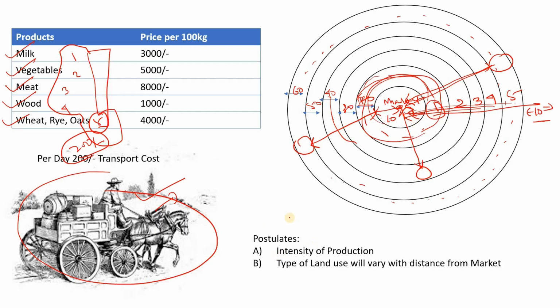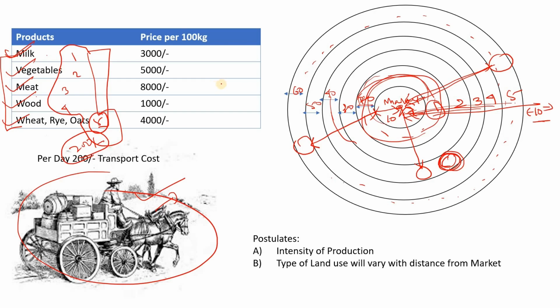And you just tell me one thing. Suppose you have 1, 2, 3, 4, 5 options to cultivate, and your land is situated in ring 3. Which product are you going to opt to cultivate or farm here? If you are able to use your imagination, you can see one thing.